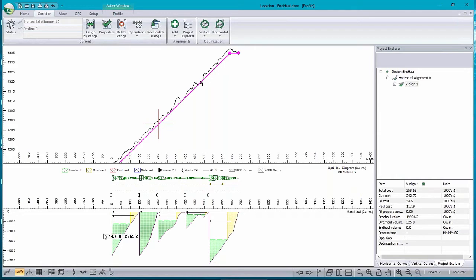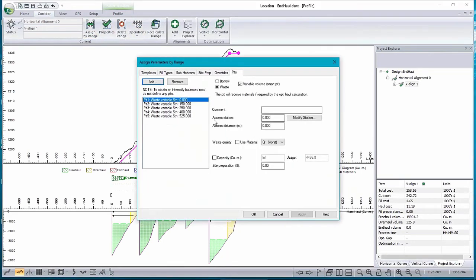Now what if it costs money to build the spoil pit? Is this still the cheapest way for the haul to work? Maybe not. Let's put in a cost value for each pit. That's right here, site preparation. So I tried this a while ago, and 10,000 seems to make it interesting. If it's too big, it's going to use one pit, and that'll be the first pit. If it's too small, it's going to use all the pits. But 10,000 seems to be kind of in the right ballpark.